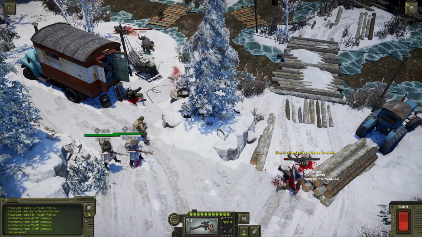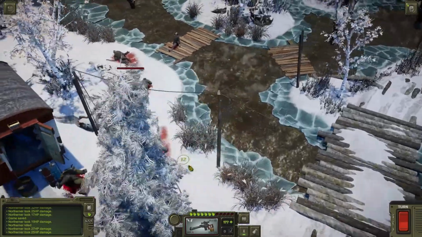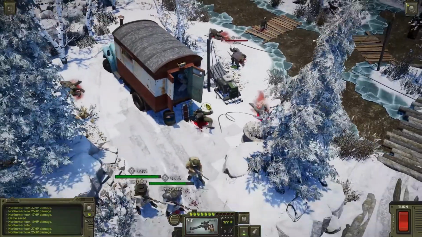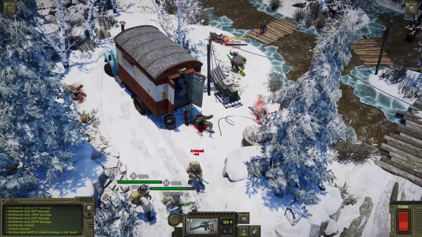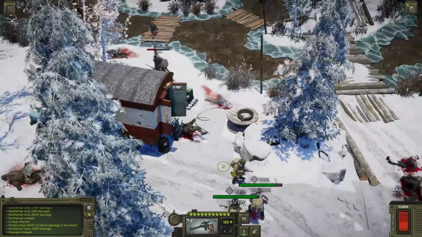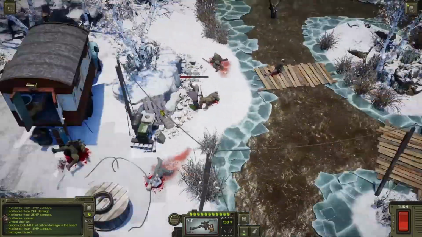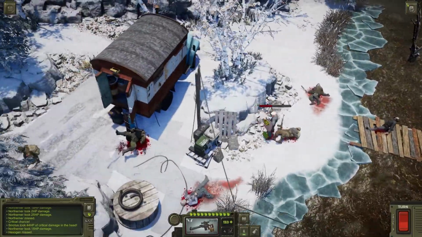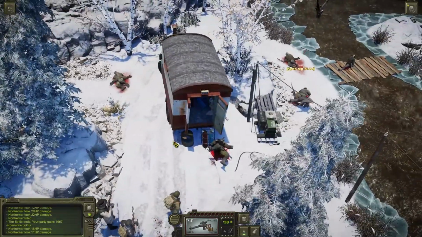Game saved. Good. Is there anyone left here? Oh, yes, there is. Oh, he's armed with a pistol. With the goddamn pistol, he took 44 from my life. This is crazy. What kind of pistol does he have? What the fuck, man? He's dead.